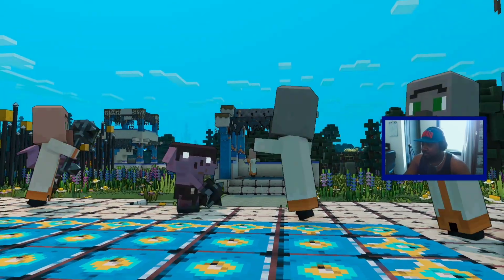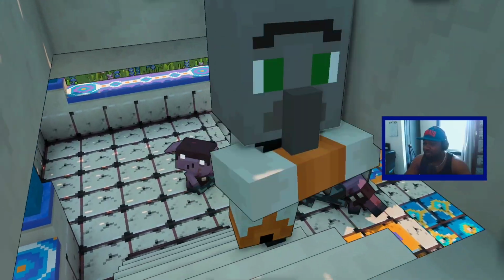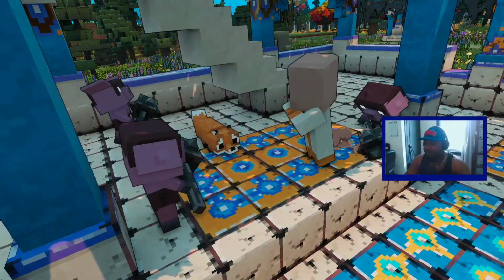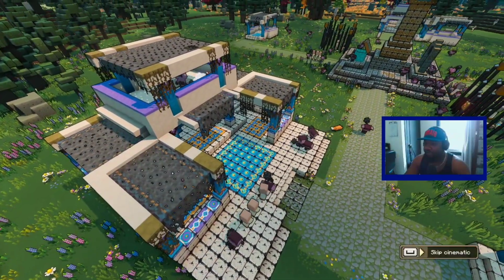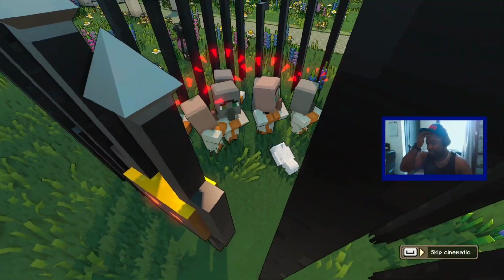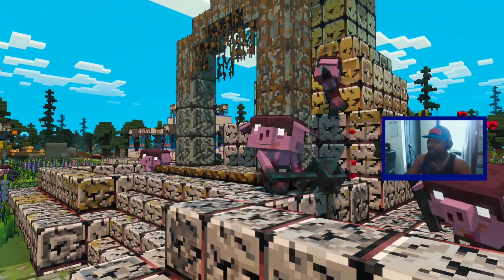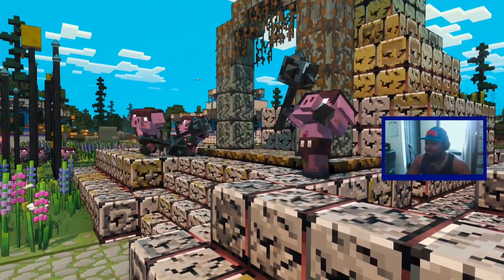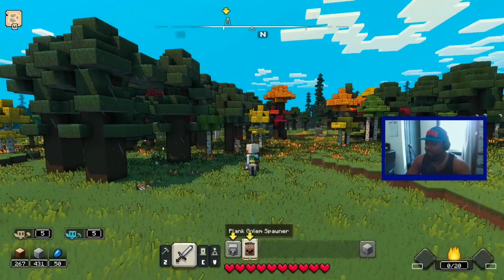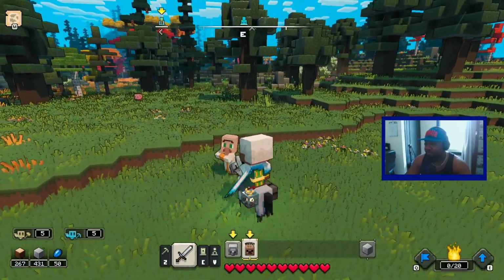Okay, alright, here we are. Oh no. Oh snap, these piglins, they're not playing. They're killing villagers, man. Alright, I'm ready. I'm not going to skip the cinematics, I want to see all of it. So they captured most of them. He's trying to kill the fox. Don't let him get the fox. Okay, the fox got away. Now they're going for the fox. Those little pink monsters must be stopped.